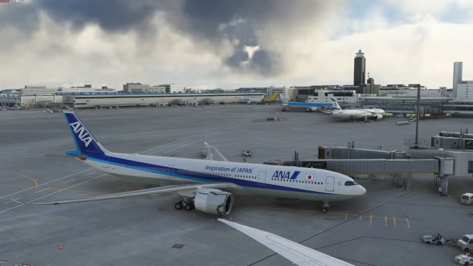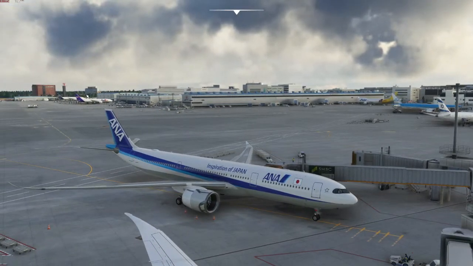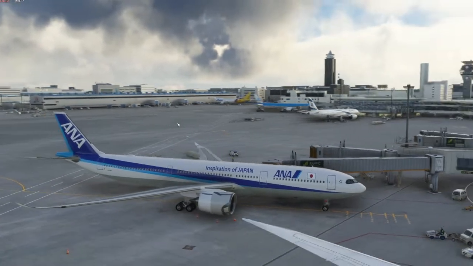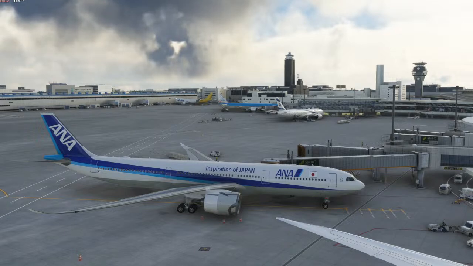As you can see, we're in the 3-figure FPS range. I don't even know how that happened, because for the last 4 or 5 flights of just doing regular flights, depending on the airport and the airplane, I was getting a solid 40 to 50 FPS. FSLTL definitely is a resource hog for sure.